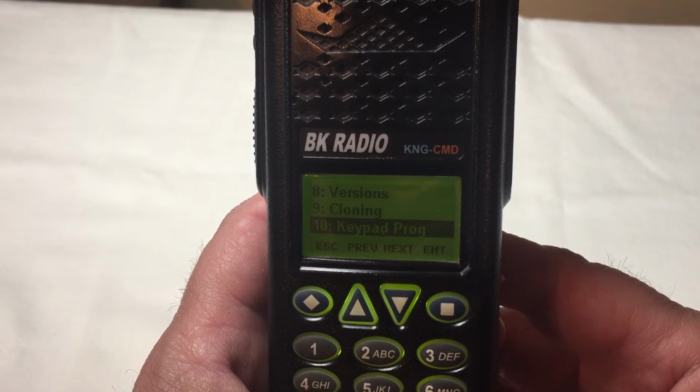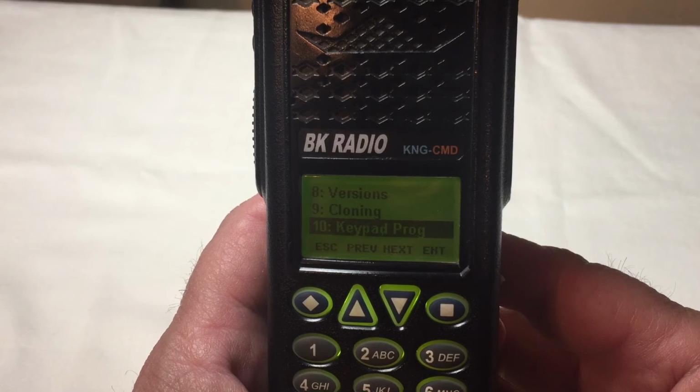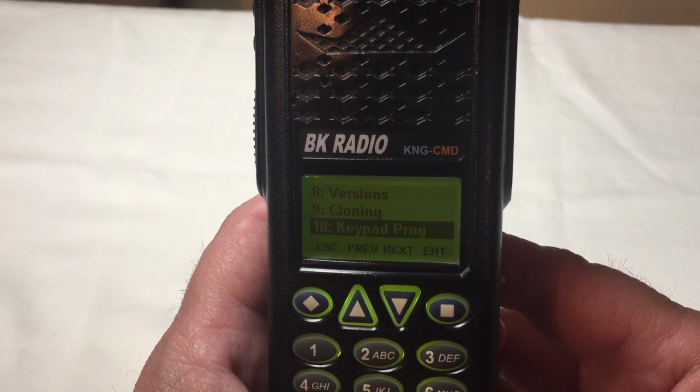Okay, so the last of the menu options is keypad programming. Keypad programming allows you to program the radio by manual operation from the keypad, and it will be covered in detail in the programming manual.